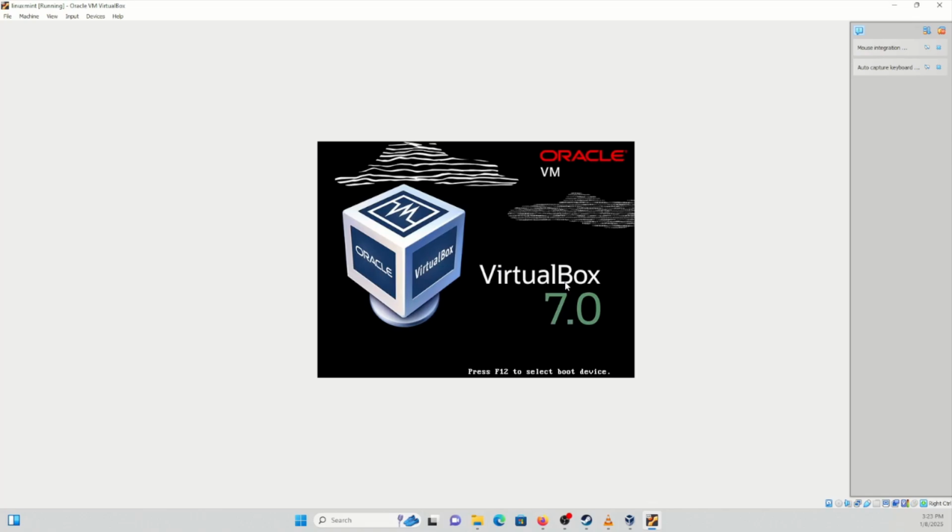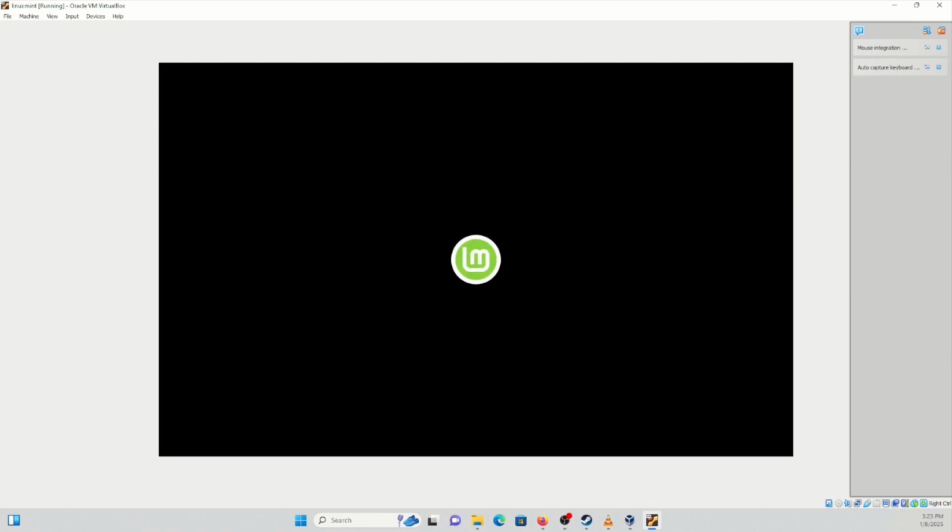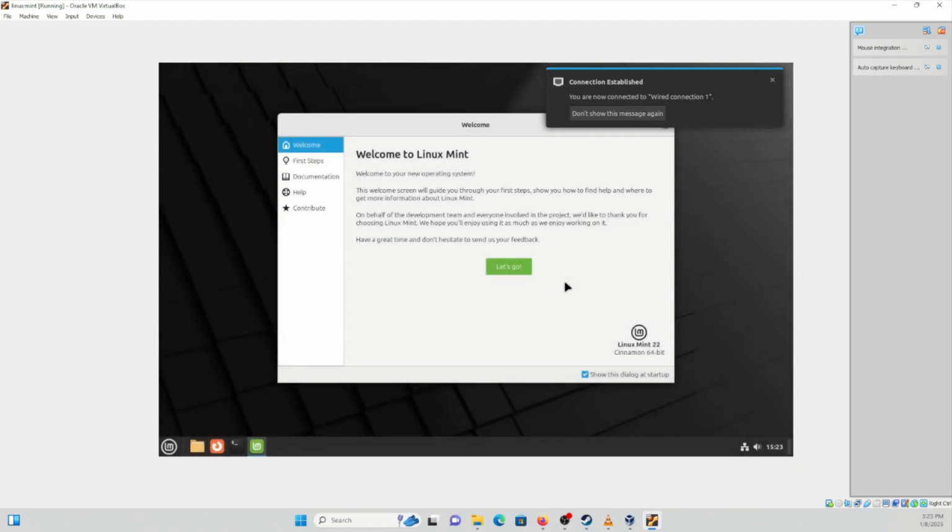Now, after we've installed the operating system, something nice that VirtualBox does is it removes that ISO that we used to install Linux Mint. So now it's rebooting, and it's not booting into that ISO. It's booting into the Linux Mint that we installed on top of that virtual machine. And I can prove it because that CD in the top that said install Linux Mint will be gone. So I'm going to go ahead and fast forward this part. Never mind, that was pretty quick. See? Gone. Welcome to Linux Mint.